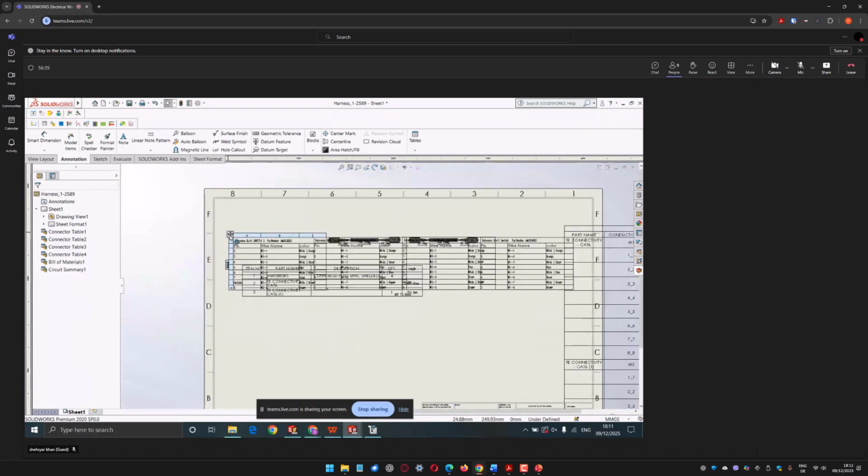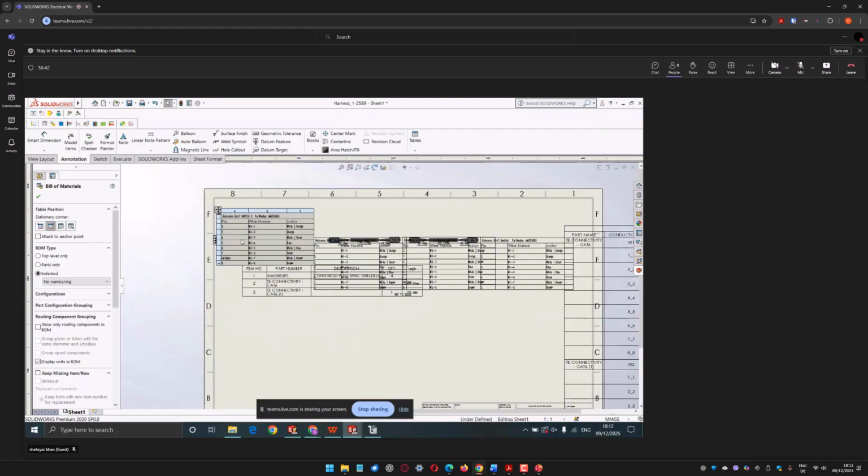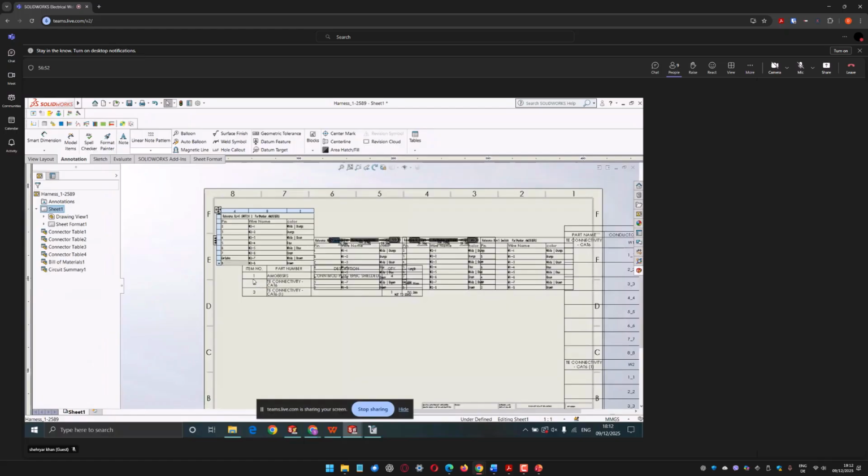Now we just have to move it around to have a clear view of everything. It'll be quick, but let's see how long it takes. So these connection tables are used by manufacturers to define which wire is going from where to where while they are creating or manufacturing their harness.